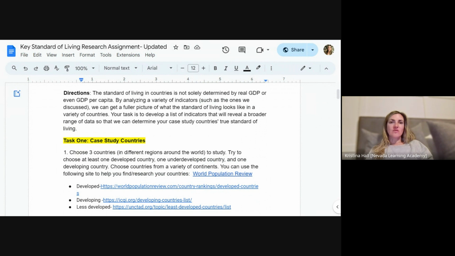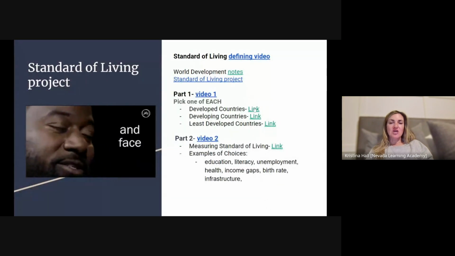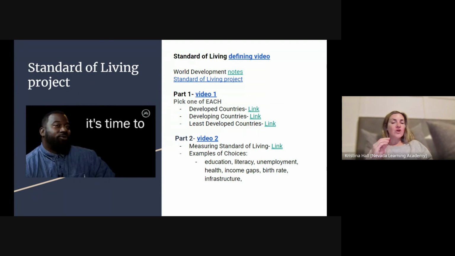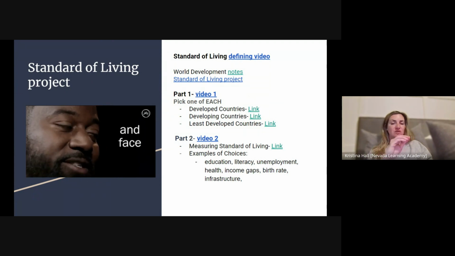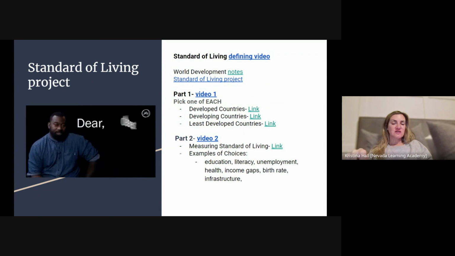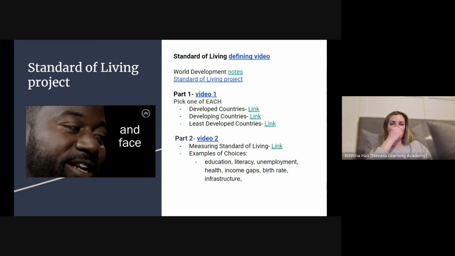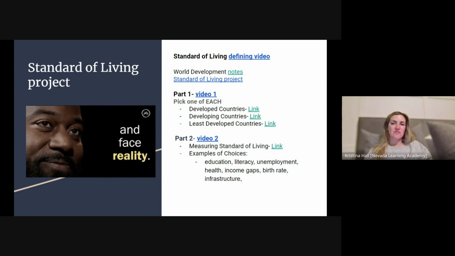So what you need to do is, using the PowerPoint or the sub that's with you, they're going to put these in the chat for you. Once I go through the instructions, throw these in the chat and then take about 5 minutes, and you're going to pick one from each one.